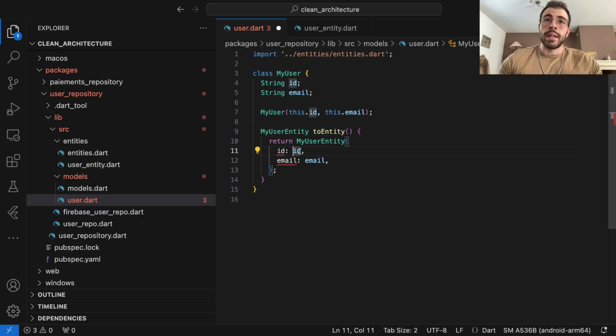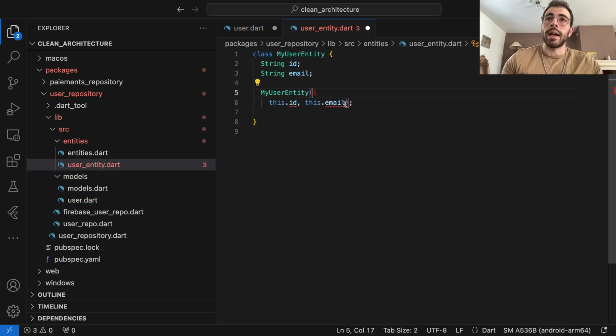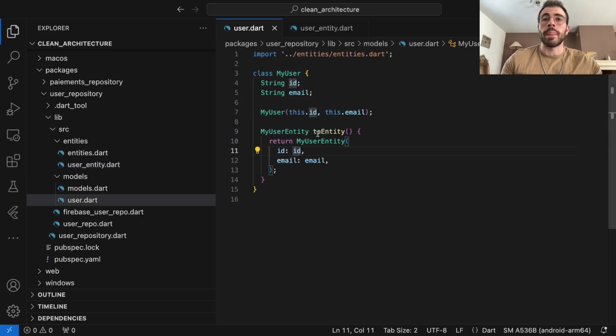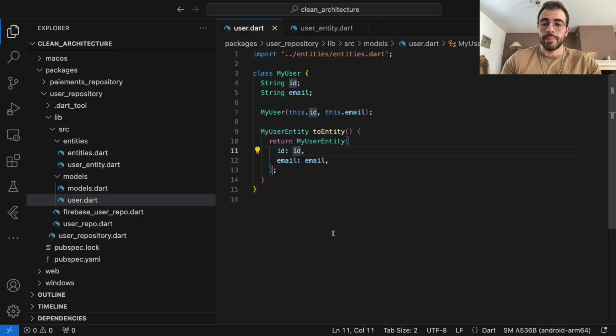Straightforward, right? And perhaps I want to do that here in the constructor, so I can actually name my parameters. It's always better to be able to name them, even if it's a little bit more hard work, I would say. It's all the time preferable. So you would have something like this, okay? So you have a my user object to entity, and it's becoming a my user entity object, okay?